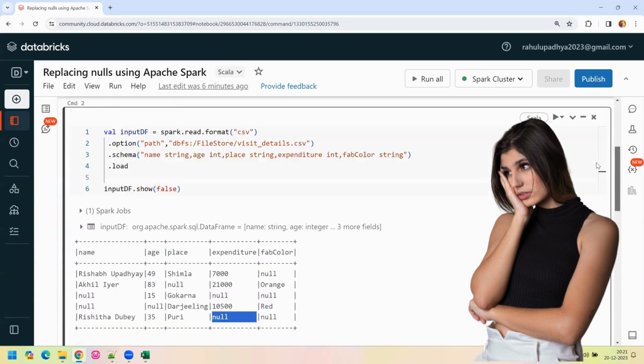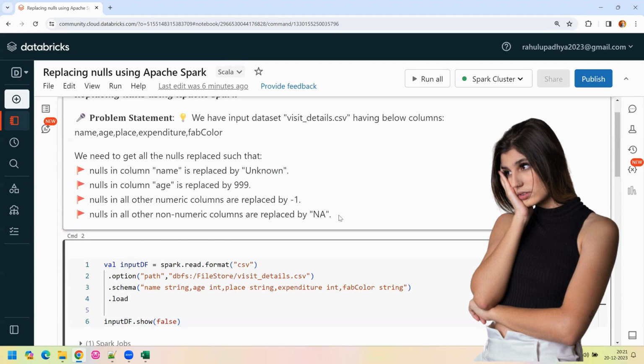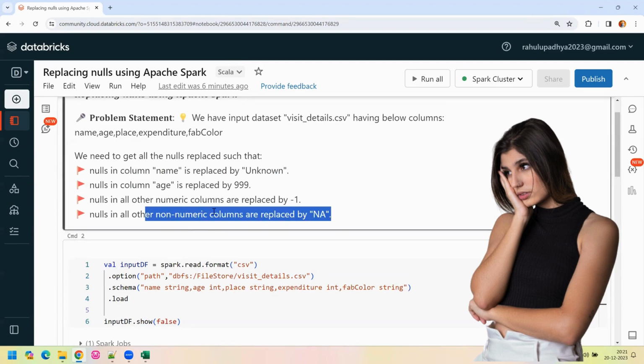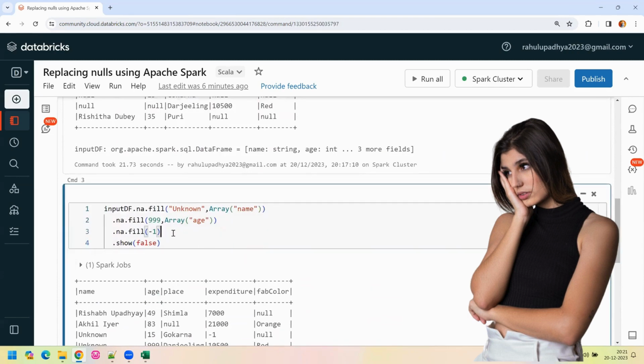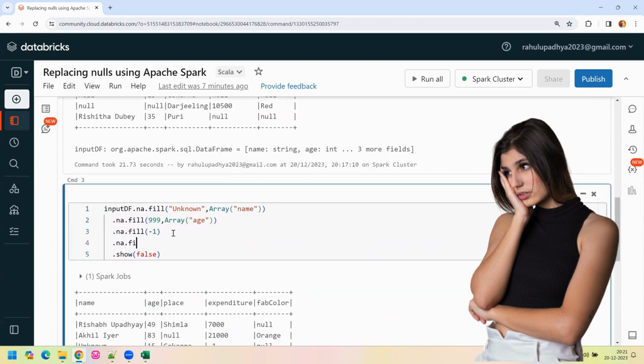Okay. Now we are left with the last task. That is, if there are any non-numeric columns, that is string or text columns, we need to replace the nulls by NA. On similar lines to what we did just now, we will use na.fill and specify the NA string. What this means is, if we give any text or string, it will target all the string columns, or the non-numeric columns.